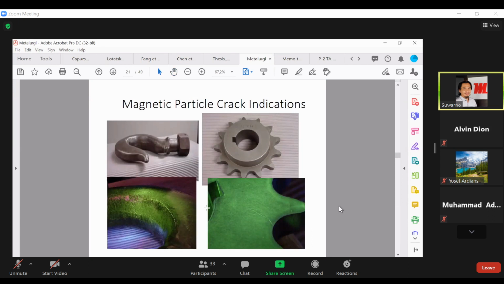When you don't see it with your eye or you don't see it with liquid penetrant, you can do it with magnetic. Sometimes the magnetic particles can be colorful because they are given a color, so it's easily visible with a kind of tool or just with the bare eye. So that's magnetic particle.